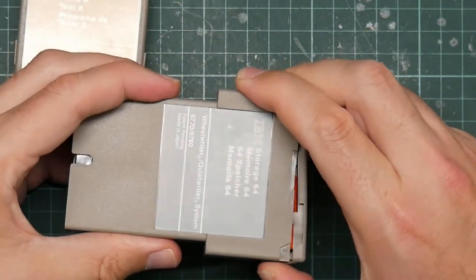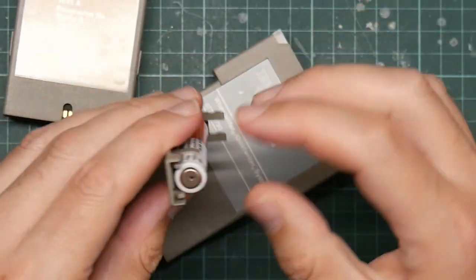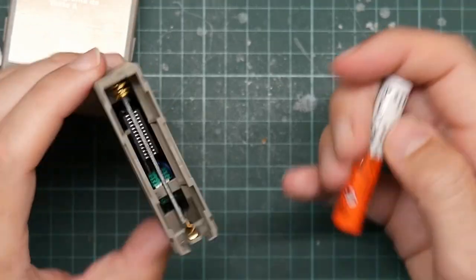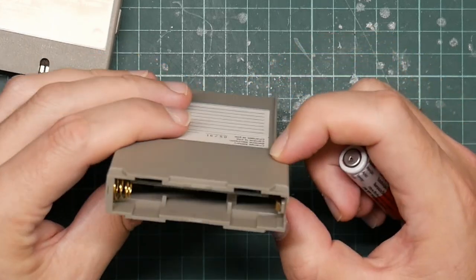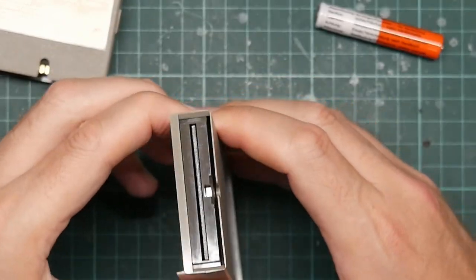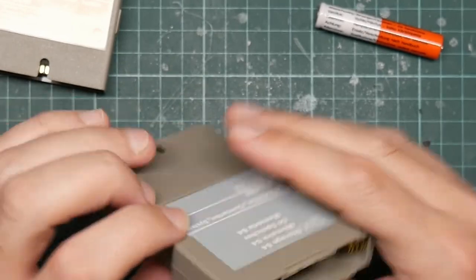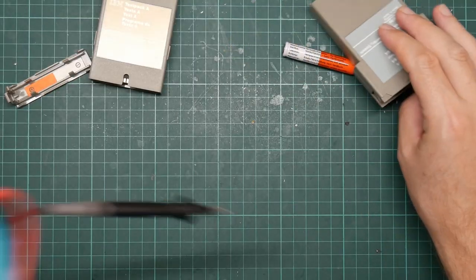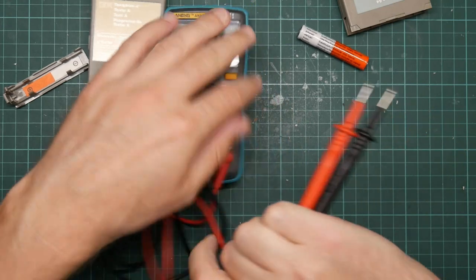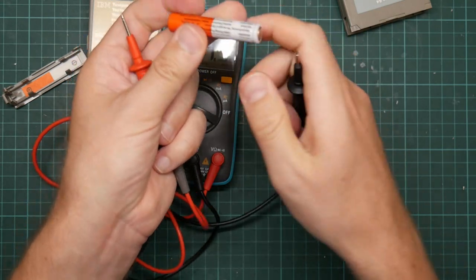The storage cartridge has a battery in it. That looks okay, actually. The contacts don't look bad. There's an internal battery there, which probably wants a look. Again, can I get this thing open? We'll just test the battery. It's probably going to be completely flat. I've had the machine turned on for a few hours, which is probably not a great idea.